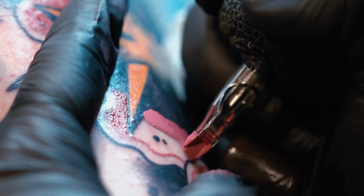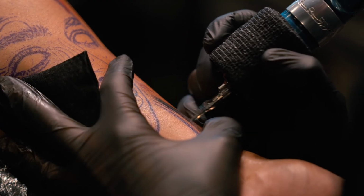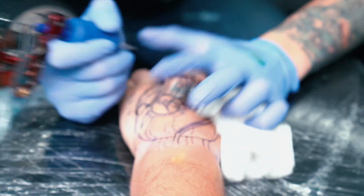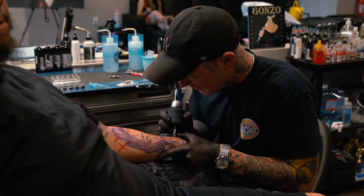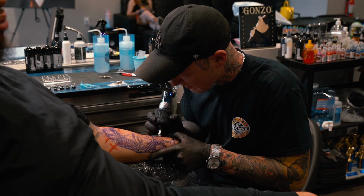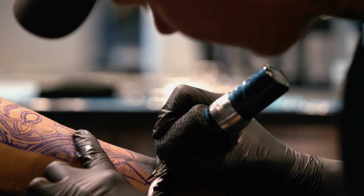For bold, crisp lines, you're gonna want a long stroke. Long stroke, 4 millimeters. Bold, traditional artists are all about that long stroke, baby. Perfect for American traditional and neo-traditional tattooing, long strokes pull the boldest lines in a single pass. When working with a stroke length of 4 millimeters and beyond, you've got enough momentum and heavy hitting to pack in a lot of ink in one pull. But that stroke length causes a lot of trauma to your client's skin. As a result, it's only recommended for experienced professionals with a fast hand speed who can expertly pull single pass lines.